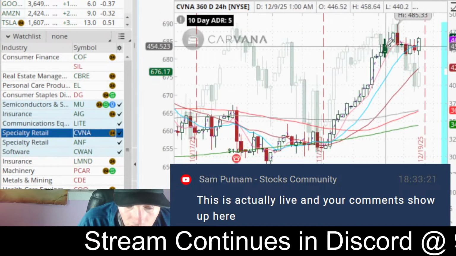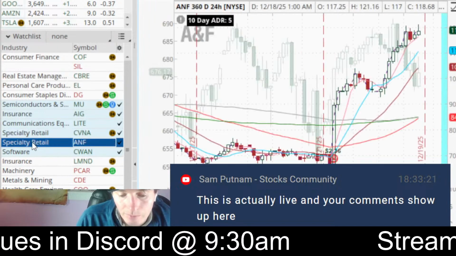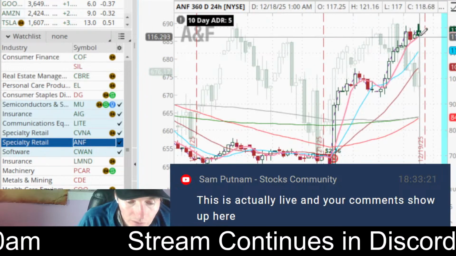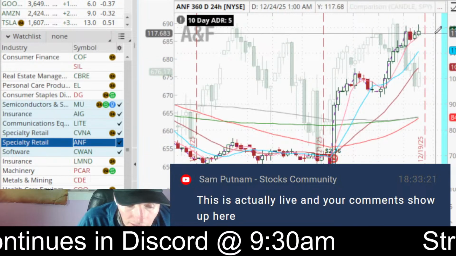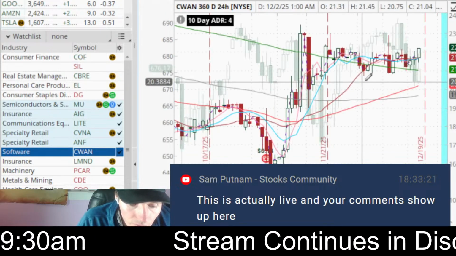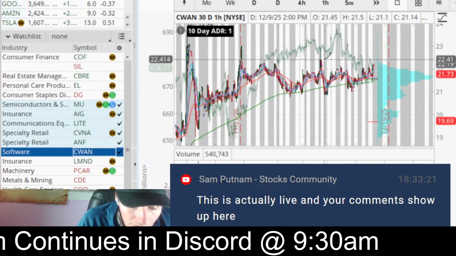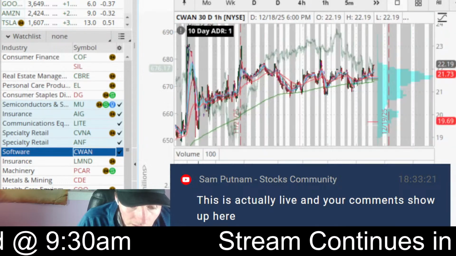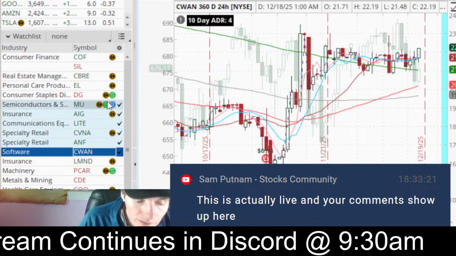Carvana, again, risk off a shelf, pivot point. Always been super strong. And then Abercrombie and Fitch holding up. All the retail names are pretty strong, but this one is forming a flag. Sure, it went up 7 green days in a row and then had a red day, and now we're seeing if we can just keep going up higher. But C1 broke out of this channel as well a little bit today, so I'd keep an eye on that. I mean, it had previously had a failed breakout, but it closed green today, so that's positive. So those are the big movers.